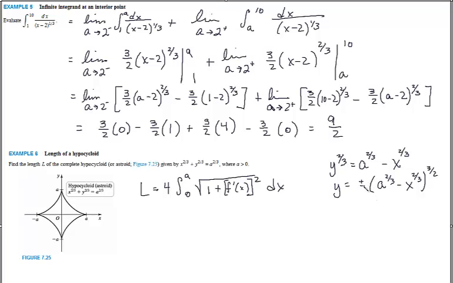Of course, I'm just looking at one of them, so I'm just going to look at the positive one up here on top. And I'm going to work that from there, so y prime. And then I'll use the chain rule here. Okay, there's my f prime. I'm getting ready to put it in here. I'm kind of excited because this square root gets to disappear when I square it, but I'm not really all that excited. I'll see what I get when I put it in there.